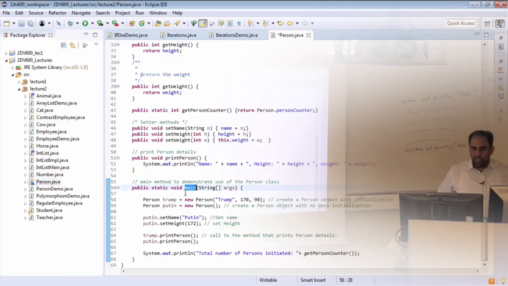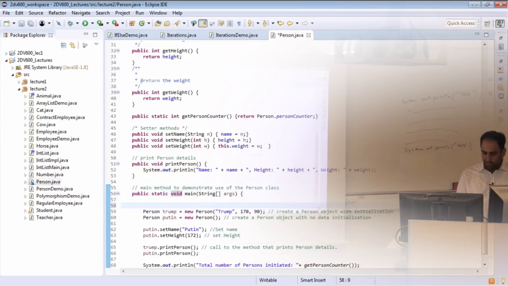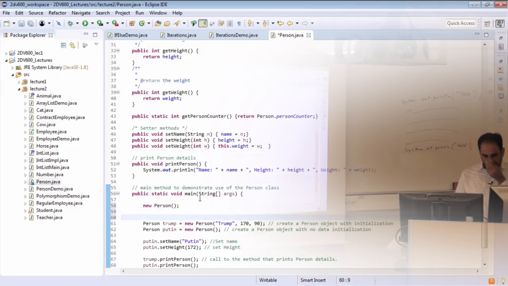And if you see, the main method demonstrates how we can create objects of a class, and how we can use and manipulate the information, the attributes, of an object. To create an object of a class, you use the keyword new. For example, if I want to create an object of type person, I can use new person, and one way is to create the person without passing any input parameters. This will create an object without any initialization value, but we will have no reference. We will have no access to the object created.